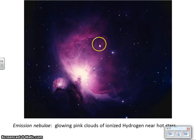So this glowing gas cloud is hot, mainly because of the ultraviolet radiation from these very, very bright, massive stars in the center of the cloud. These are very young stars, by the way. Stars form in these gas and dust clouds that we see as emission nebula, and the ones that are really bright end up making the cloud glow. The other ones are embedded within, and many of them are still forming. And you can see little lanes of dust here and things of that nature. So a lot of stuff is going on here.